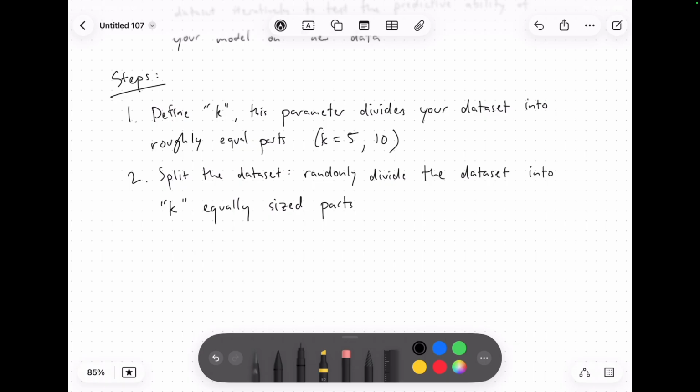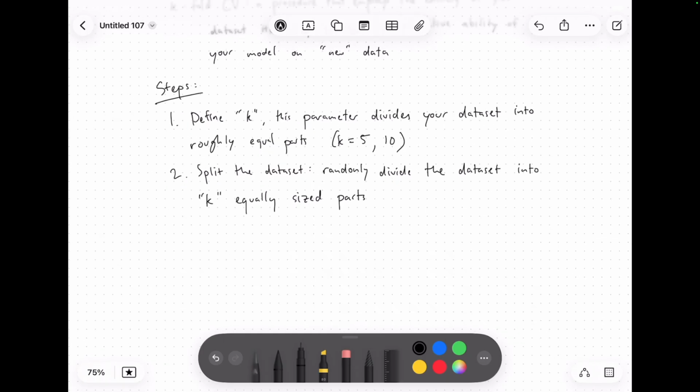So you are now split into these different parts. Imagine what that would look like for a real data set: you have a table, you randomly assign each row an index number according to your k. Essentially you're splitting up the data.